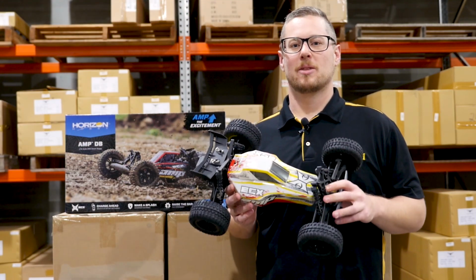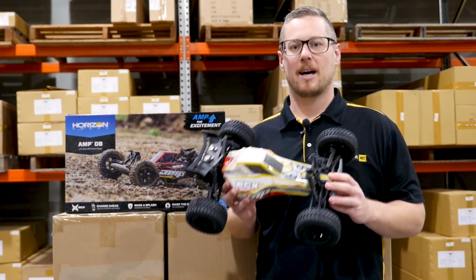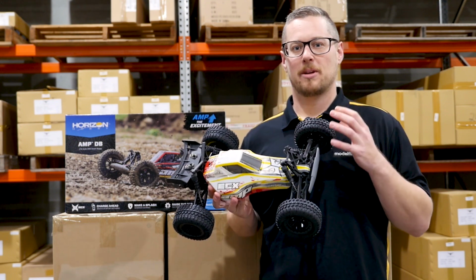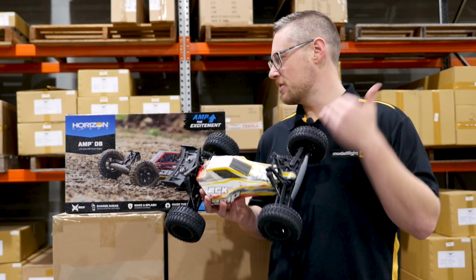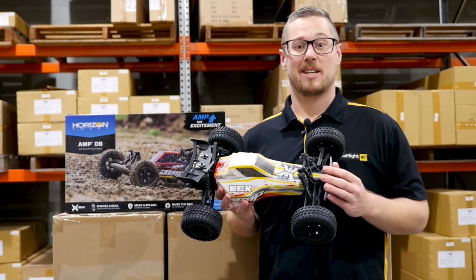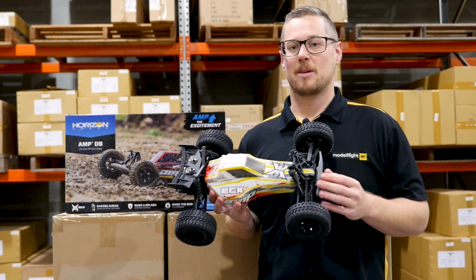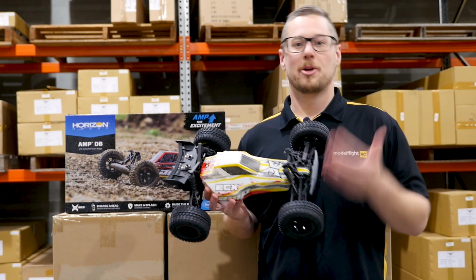Anyone who's looking to get into the world of RC and looking for a perfect beginner car, the ECX Amp is a fantastic option. We do have this car in a couple of different versions and colours. We've just received more stock of the Amp DB, which stands for Desert Buggy. There is also an MT version of this and an assembly kit version of this. So depending on your taste and style, you can pick one to suit.